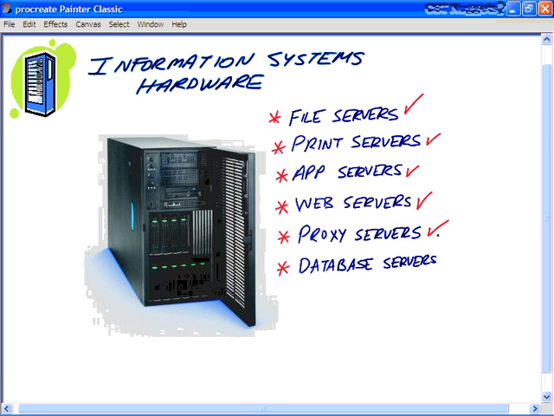The proxy server can be used kind of as an application gateway or application firewall. It can also cache commonly used web pages and filter out certain applications that should or should not be used in the organization. There are a wide variety of proxy or application servers that are based on specific applications. And then, of course, database servers are typically used in a data farm. They perform as a storage unit for raw data or a raw data repository. These can leverage relational database management systems like Oracle or Microsoft SQL.